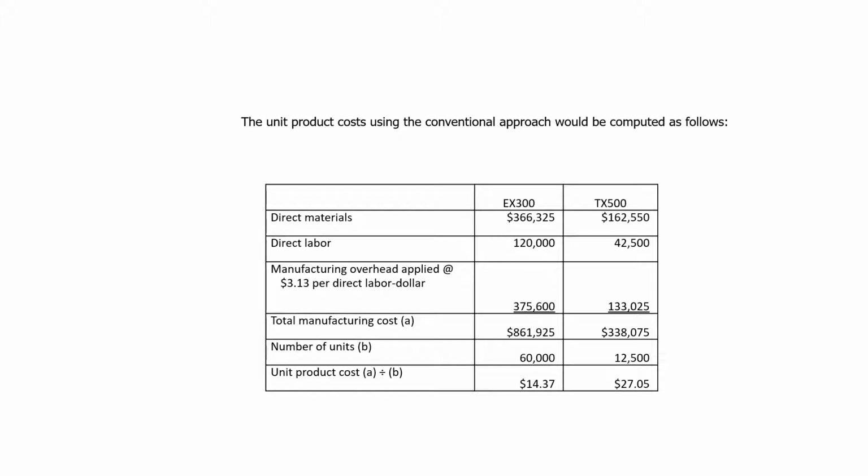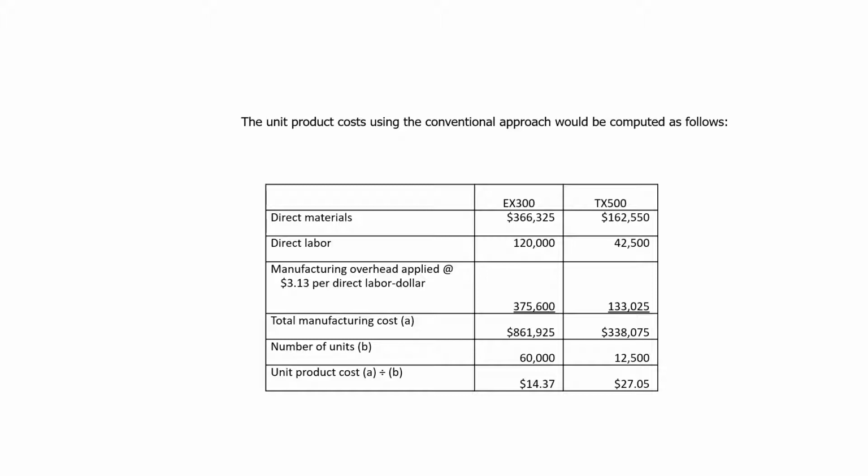The company is considering implementing an activity-based costing system that distributes all its manufacturing overhead to 4 activities as shown below. So you can see there is the total dollar value in the bucket for the activity costs for machining, setups, product level costs, overhead costs, and general factory overhead costs, and the method of allocation. The EX300 and the TX500 activity is also listed there.